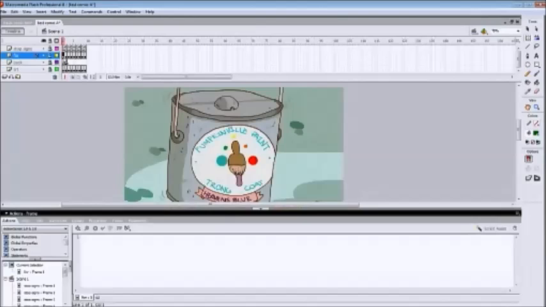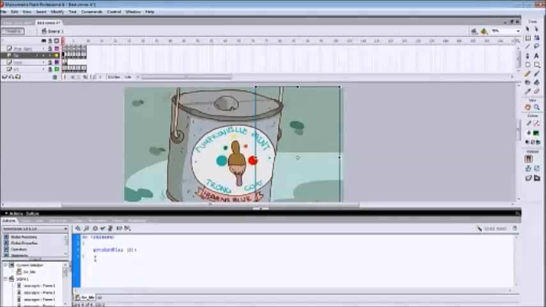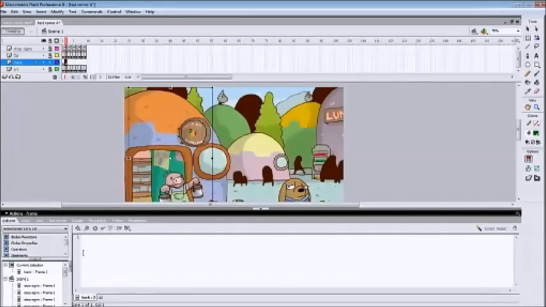So we're going to go ahead, and we can just go over here, and we can copy our action script from there, and we can just go in here, and we can paste. Just copy and paste. Sorry, make sure that you're actually on the actual button and copy and paste.